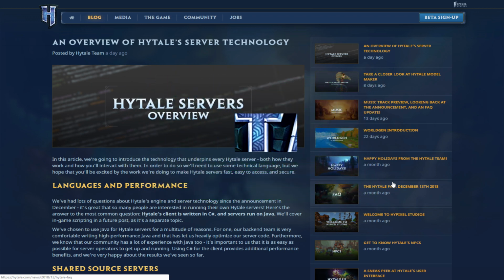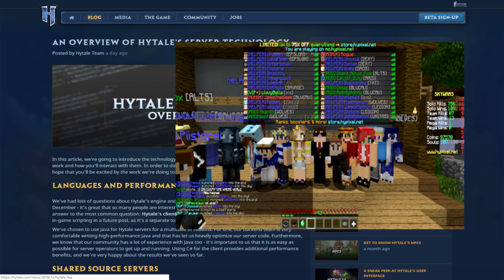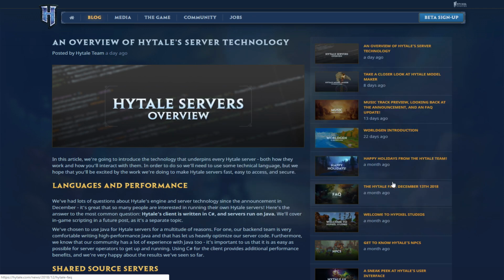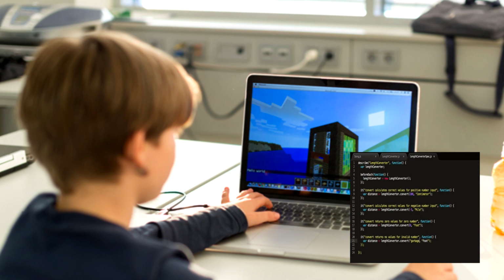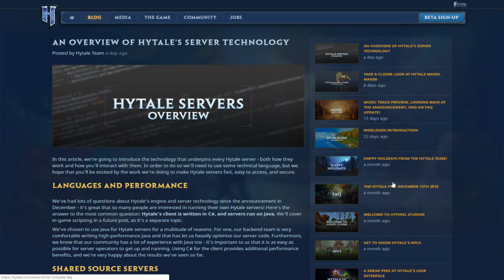So, as we know from the game Minecraft, there was a lot of server development. And honestly, I've been waiting for this article to come out for a while now, especially since I actually learned how to program in Java because of server development in Minecraft. One of the cool things about Hytale is that they want servers to have freedom. Like, they're trying to be as free range as possible, unlike how Minecraft is now.